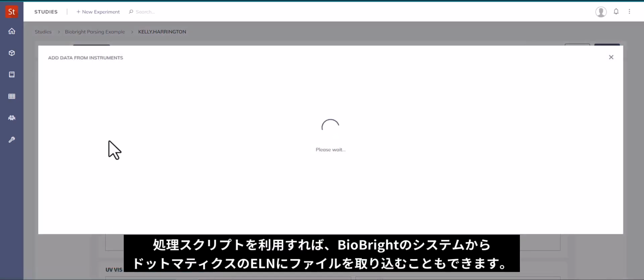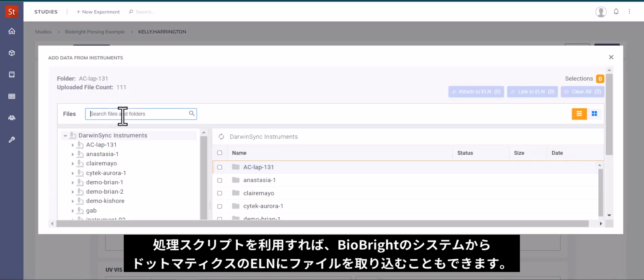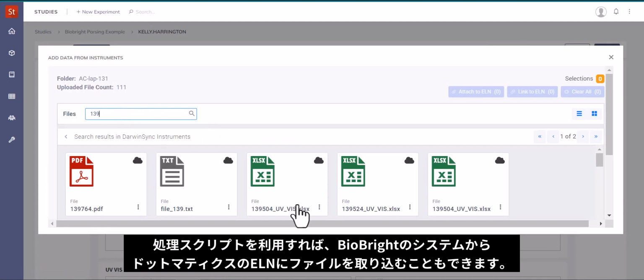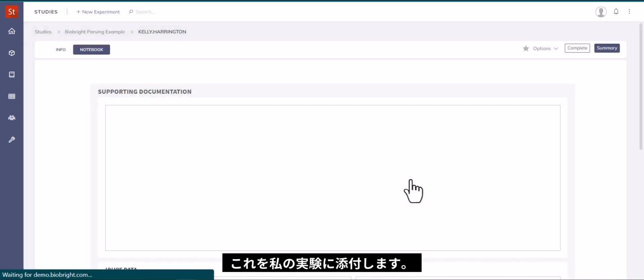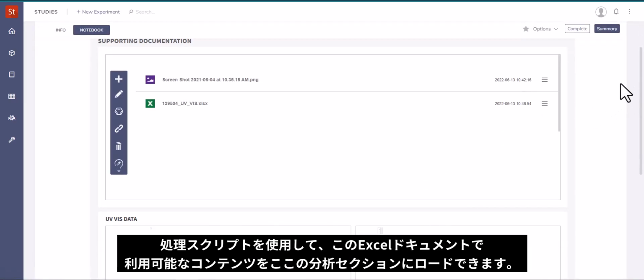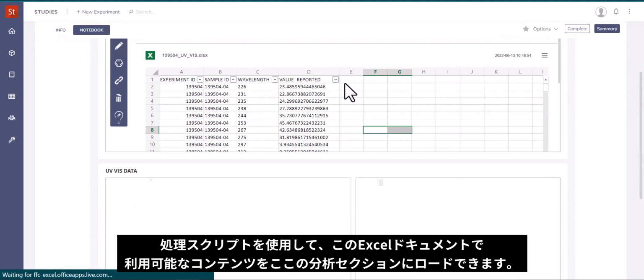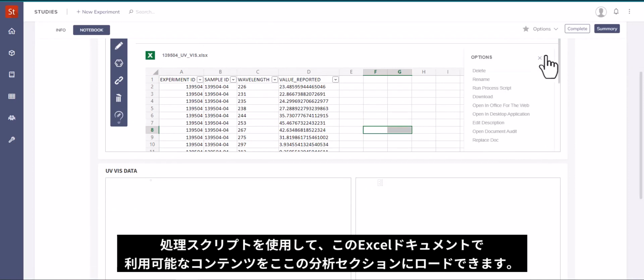We can also leverage processing scripts to pull in files from the BioBright system over to the Dotmatics ELN. In attaching this to my experiment, I can use a processing script to load content that is available in this Excel document to my analysis section here.